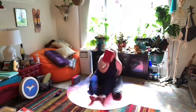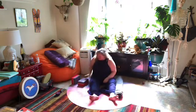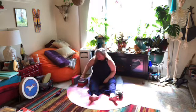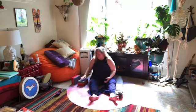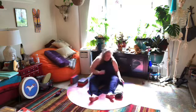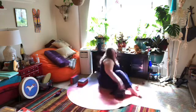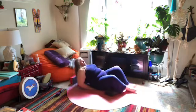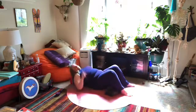Okay, so I've got one block that I'm going to put at the 4-inch edge like that. This is where my shoulder blades are going to rest. And when my shoulder blades are on this block, the bottom edge of this block is going to be between 1/2 inch and 1 inch below the bottom tip of my shoulder blade. So they're going to be up on the block. This block is to go under my head. Okay? So I'm going to throw my legs over the blanket so that I'm in position. Then I'm going to lie down on this block. And this takes me a second to get it in the right spot.